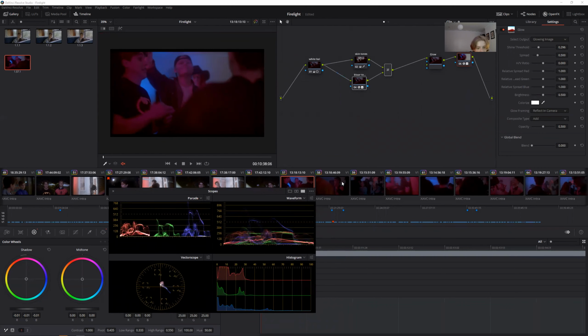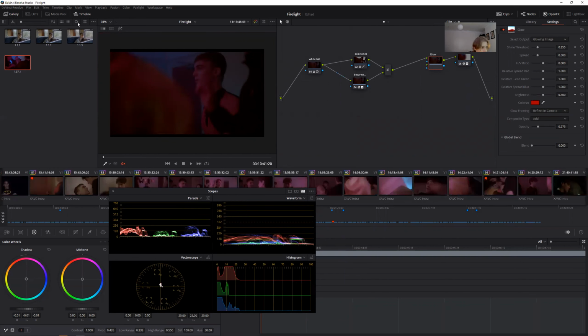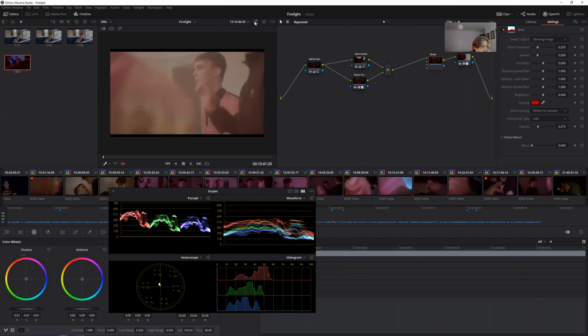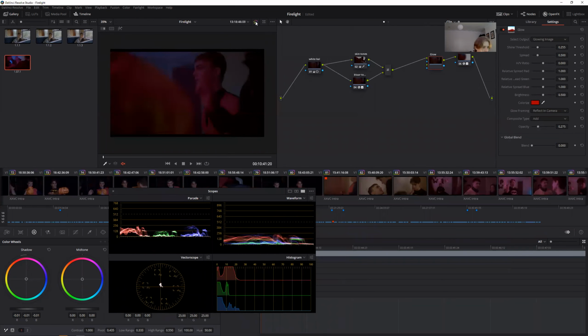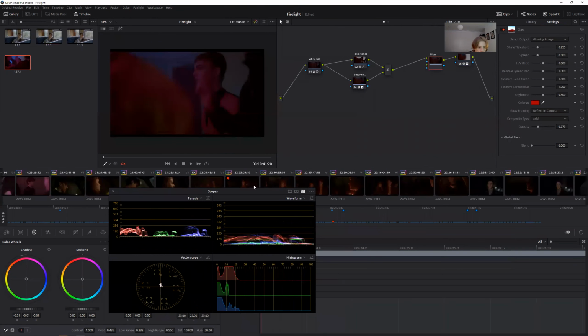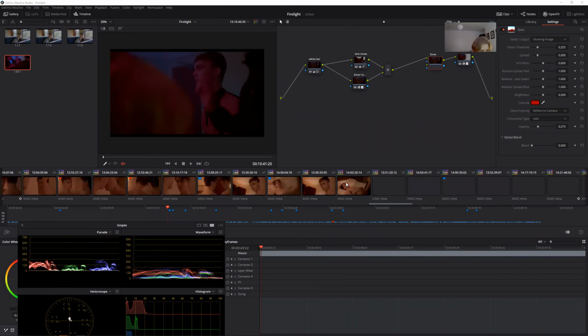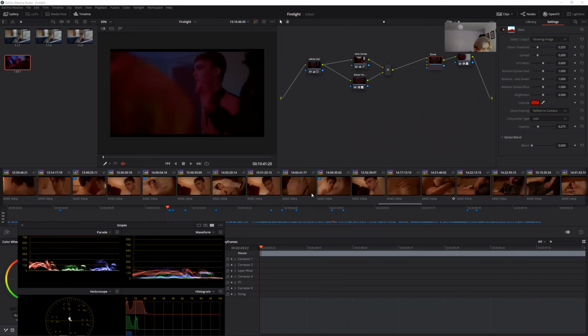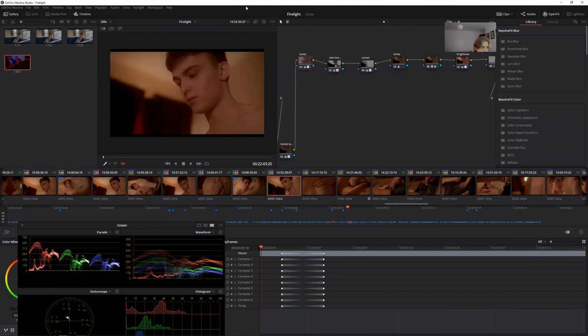Okay, so the next thing I'm going to show you, if I just turn the colour off. Also, this is very important for the before and after, so you can see how far you've come. I think I might have already mentioned that. Is a particular shot within the scene. I believe it's this shot.